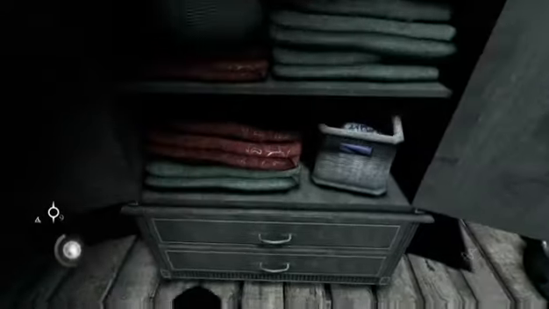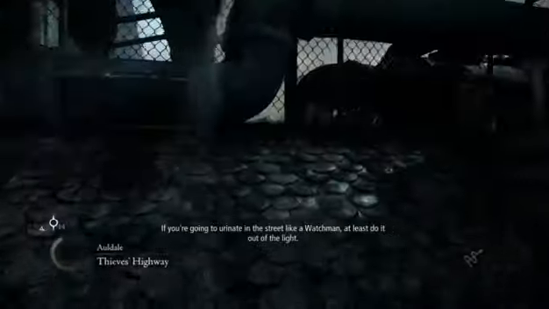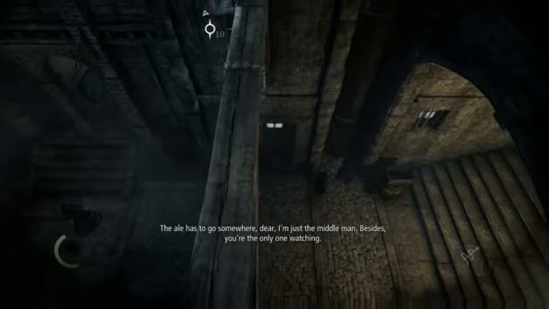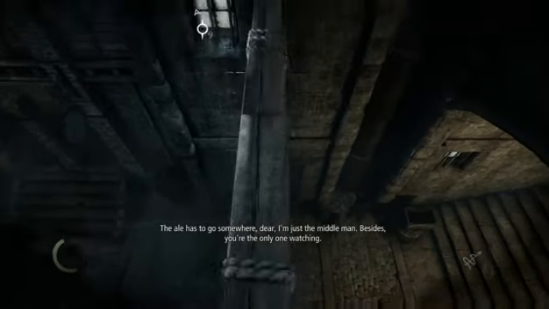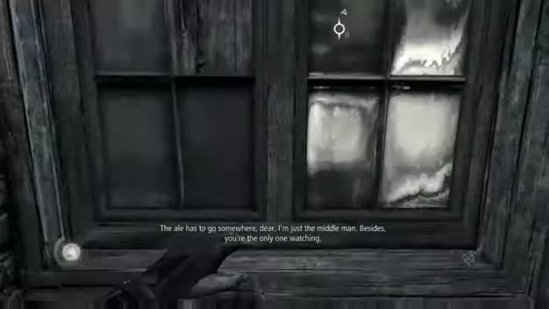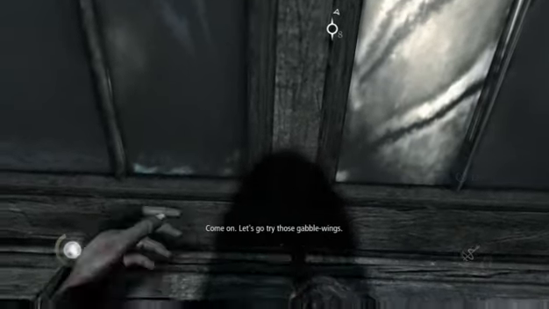All right. Did we come here? Yeah, we did. Okay, so let's get out of here. If you're going to urinate in the street like a watchman, at least do it out of the light. Everybody can see you. The ale has to go somewhere, dear. The middleman. Besides, you're the only one watching. All right, let's open the window. Come on, let's go try those gabble wigs.